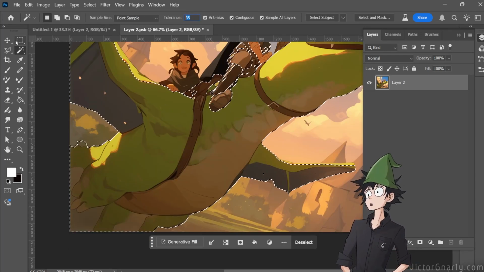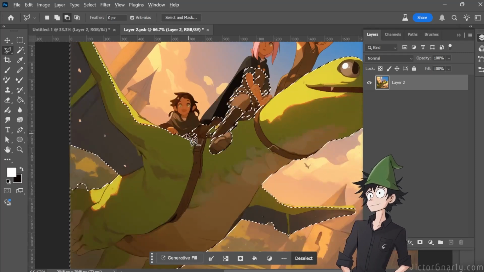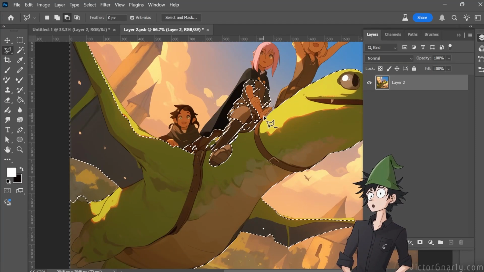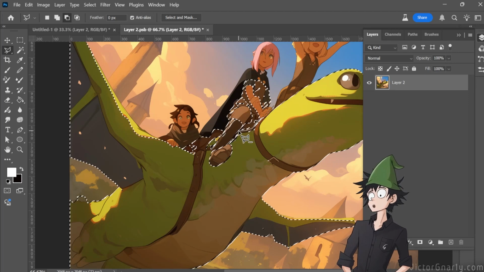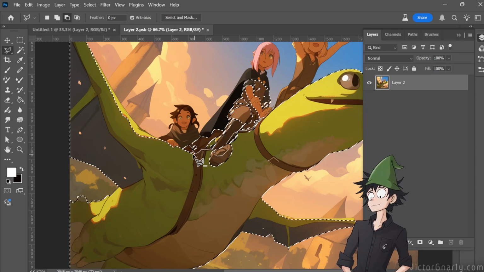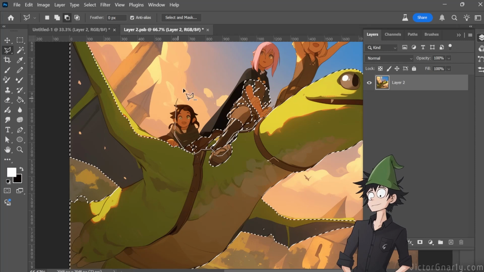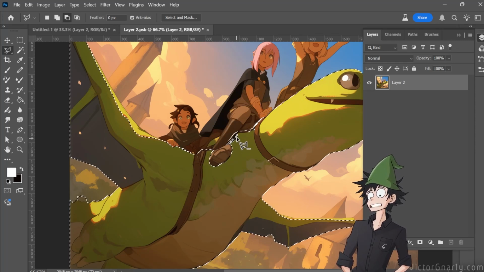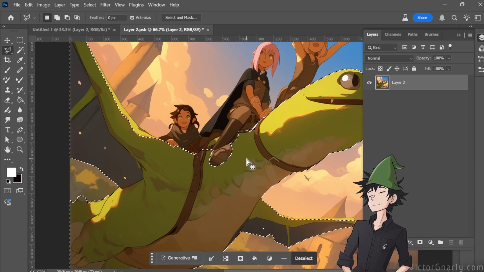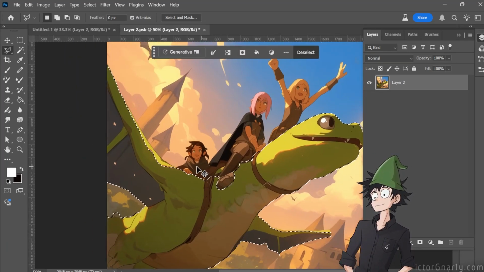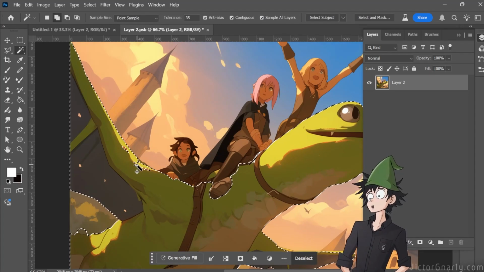Okay, all right, so let's go ahead and now get rid of some of the details that it managed to select of the other characters. So like the saddle and her leg here. Let's just get rid of all that. And I'm not even going to worry about being too detail oriented here, because we'll be able to paint in our color difference here later on. But I have my selection here. Okay. I want to make sure I select the arm parts of this dragon here. There we go.